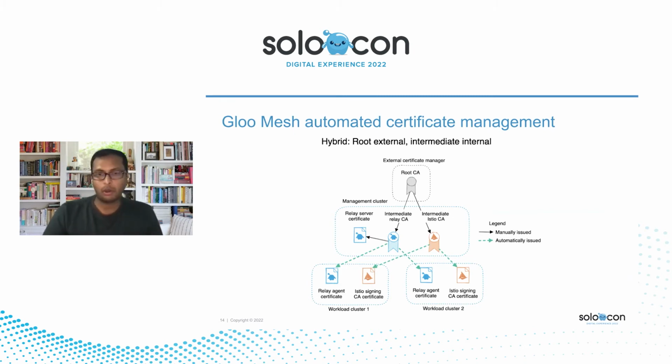But from there on, all the certificates will be automatically generated and rotated and managed by the Gloo management plane. So from there on, the agent certificate and the Istio certificate will be created by us. The Istio-D will look at those certificates that we have manually provisioned. From there, they will create the workload certificates. So this is like a hybrid mode in which some of the work for management is on the user, whereas the rest of the trust bootstrapping is done by the Gloo Mesh management plane.